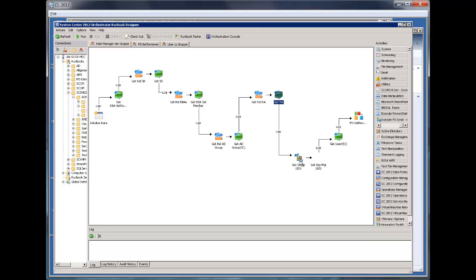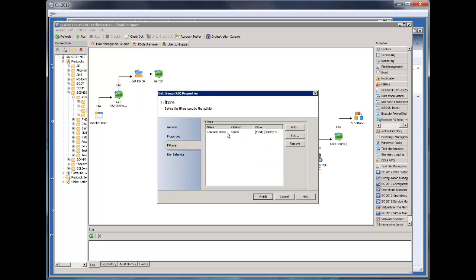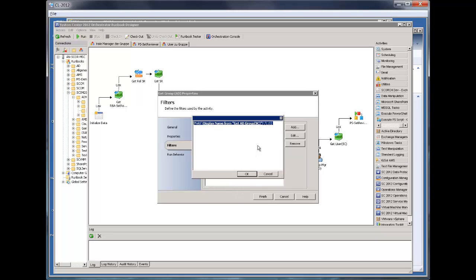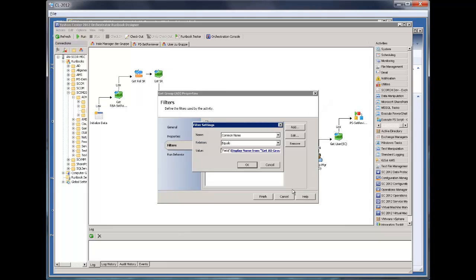And finally, I'm getting the AD user group from Active Directory, where the common name is, and here I'm taking the display name from the AD group, and as this is displayed as domain name / group username, I'm just taking the second part of this, so I get the common name.